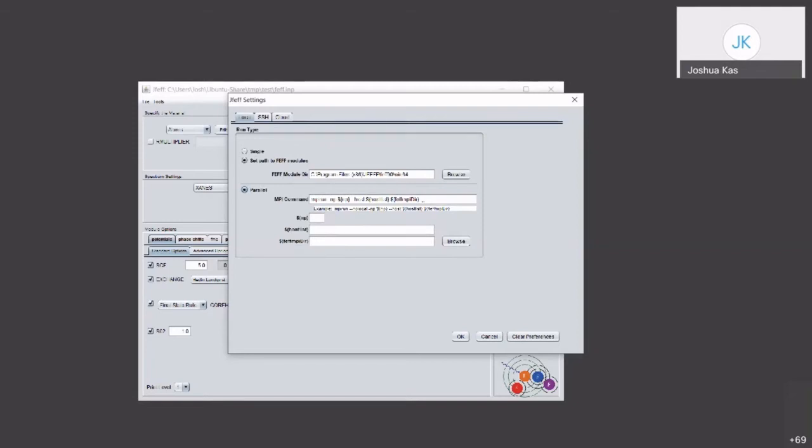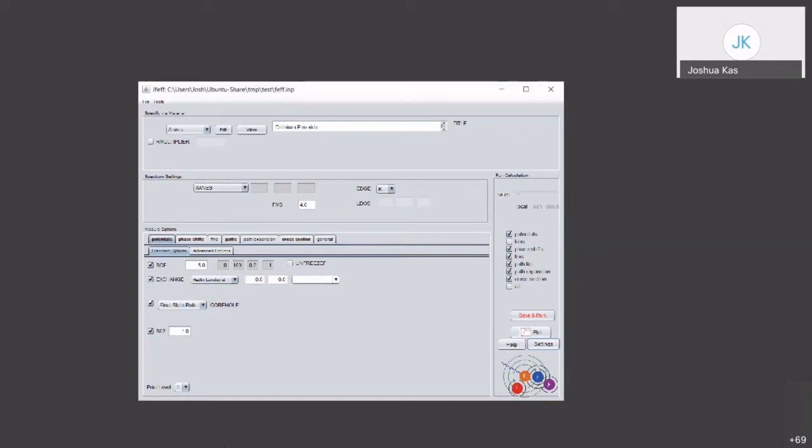Sometimes I do that because I have a Linux partition, and I believe there are ways to do this with Windows as well. Now, I'm going to open up my files here and just show you where things are.